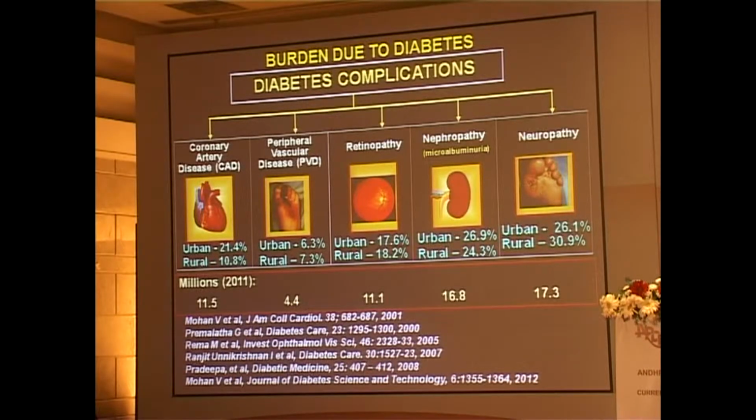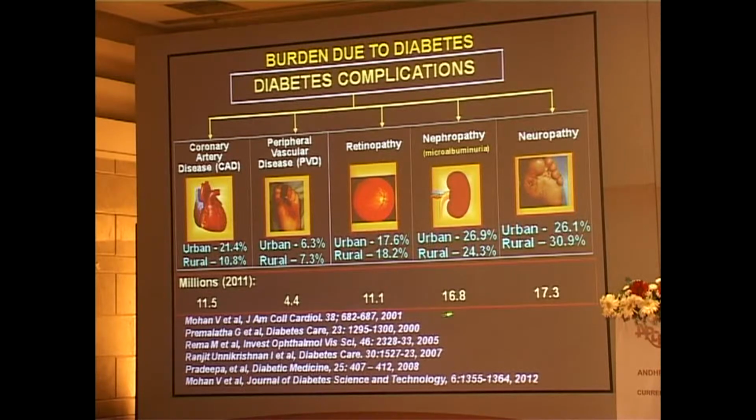So we also looked at in Chennai, in the CURES study, as well as in Chunampet and the surrounding areas in rural Tamil Nadu, the complications rate: retinopathy, nephropathy, neuropathy, as well as coronary artery disease and peripheral vascular disease in urban Chennai, as well as in rural Tamil Nadu. So based on these, we got the urban-rural complications for the first time in this country. I think these are the only studies done on a population basis. And from here, we extrapolated to the number of people who might have complications in India.